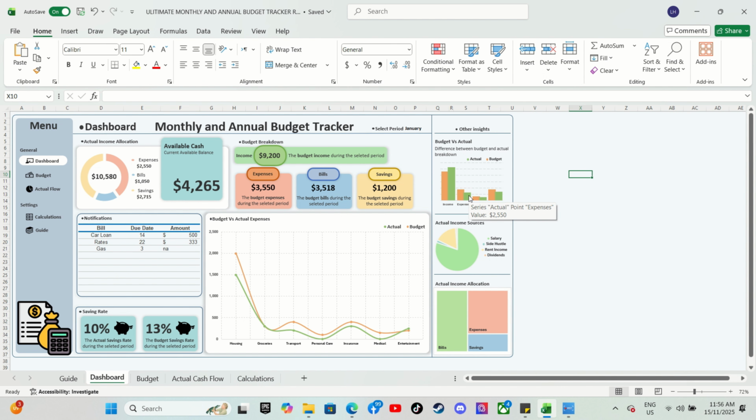We've had less expenses than we predicted. We saved less than we predicted, and we've had less bills than we predicted. So it shows all that data, and it shows a budget versus actual expenses as well. So here we've actually spent on target for groceries, under target for transport, under target for personal care, and so on and so forth. The only place where we spent more is on entertainment, which was $250 compared to the $200, I believe. Yep, to the $200.